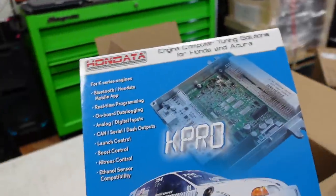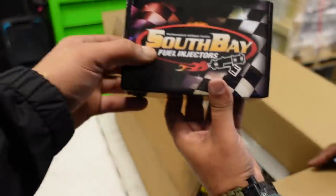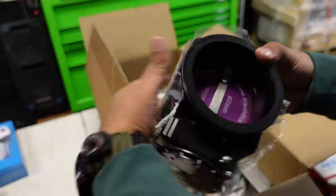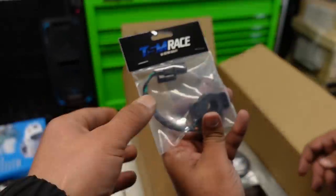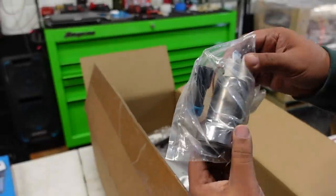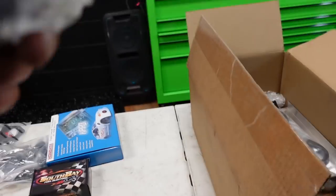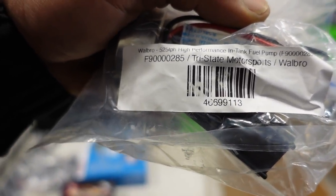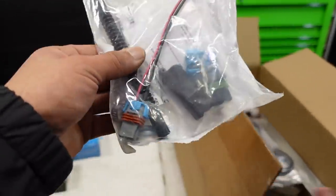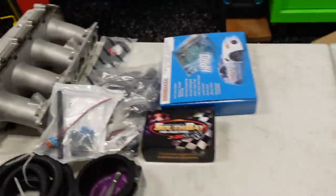Ready? K-Pro V4, obviously. Nice. South Bay injectors, 1,000 cc's, K-Series. Yes, sir, perfect. The right injectors, 90 millimeter throttle body. Ross. I think I got the sensor too for it. There it is, yep, perfect. TSM sensor, so you could just plug that right into your stock harness. Fuel pump, I think that's a Hellcat one. Hellcat? Yeah, it's a Hellcat 525. So now you've got your fuel stuff set up. That's your filter and all your harness stuff, installation kit.